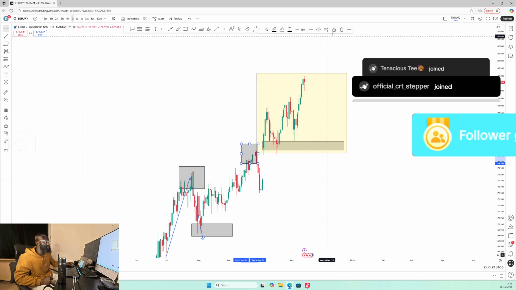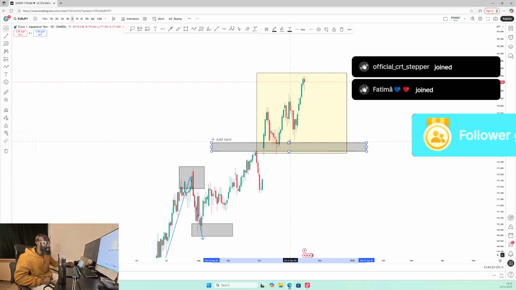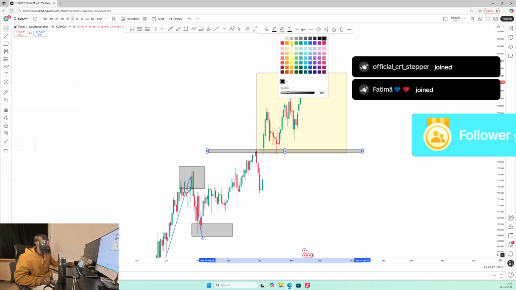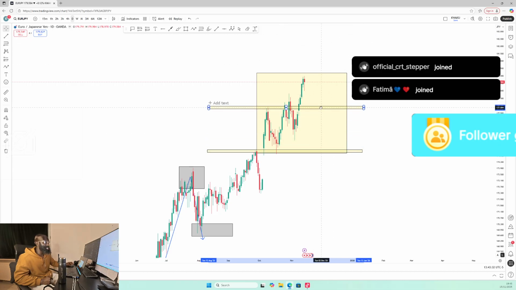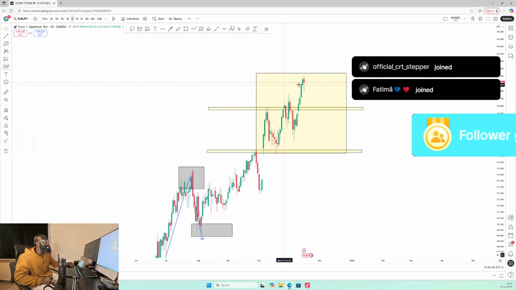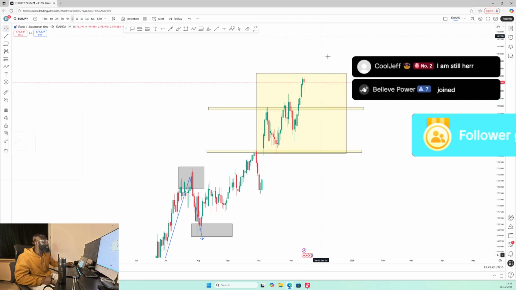So Good Jeff, if you are still here, this is our last daily support, which managed to break the previous daily resistance, which is this resistance here. If price has managed to break this resistance, we are expecting the next pullback for price to continue the cycle. As to when and where price is going to pull back, we don't know.